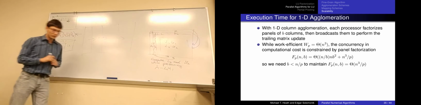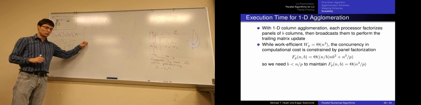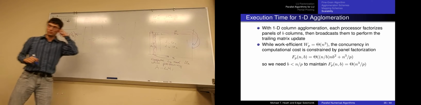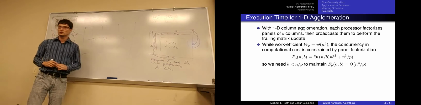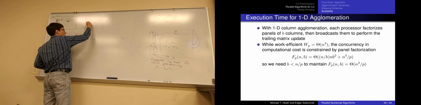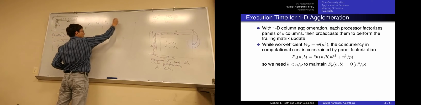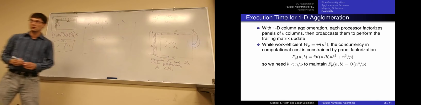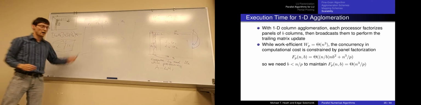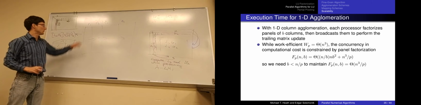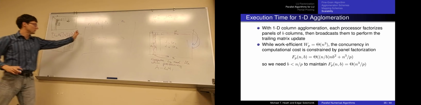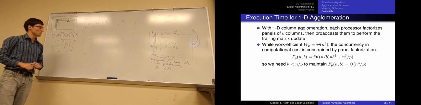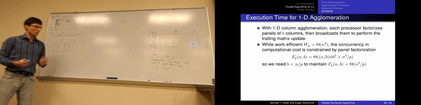We'll work with the general notion that every processor works on a panel, broadcasts it, and then moves on to a new panel. We don't necessarily need to have 4 processors. For instance, this could be assigned to P1, P2, P1, P2, so that different processors, for instance, this would be a cyclic mapping of a blocked 1D agglomeration, or, if this is many columns, then this is a block cyclic mapping of a 1D agglomeration. But they don't look all that much different.